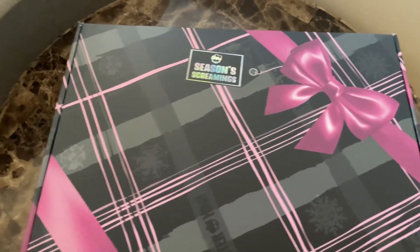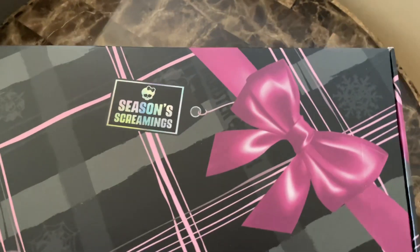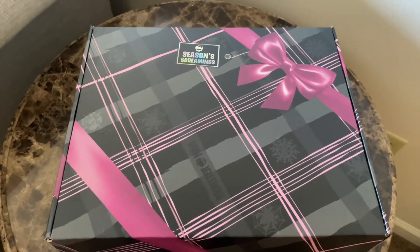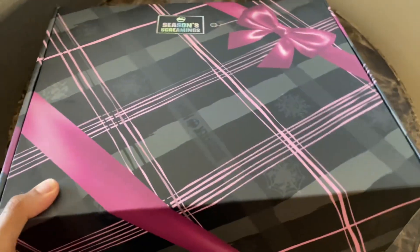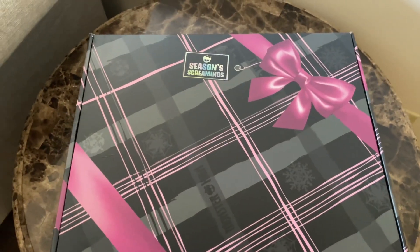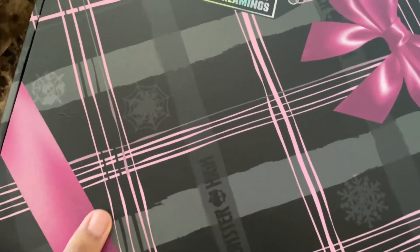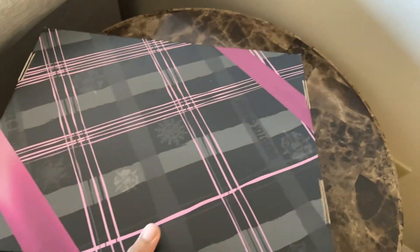So here the box goes. I really love this box — it is so, so cute. As you guys probably know, I do keep all my little PR packages just because they be everything. They really put their all into designing these packages and I have to stand. Like they feel really good, not cheap at all — a good thick package. It says Seasons Screamings on the front, has this big bow right here. This is Monster High. It has little spider webs. There's the back.